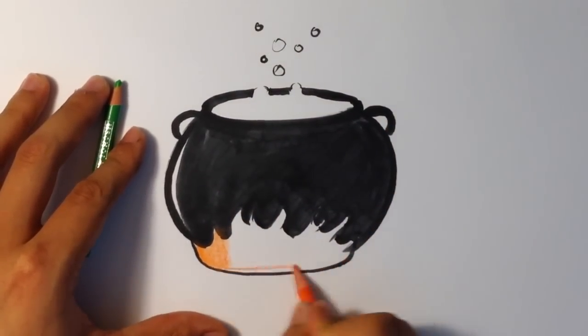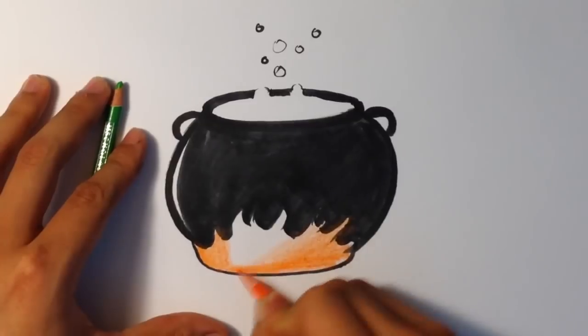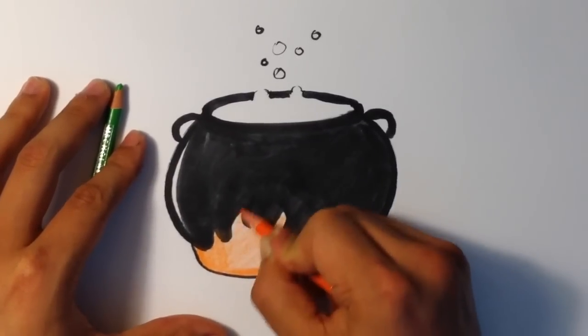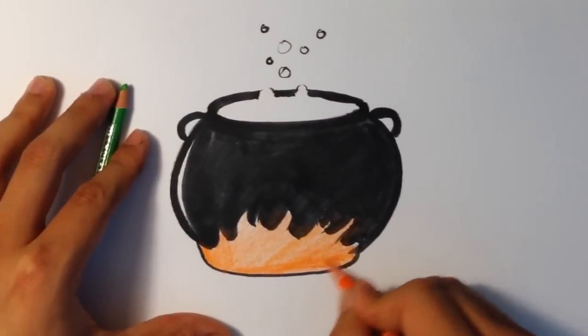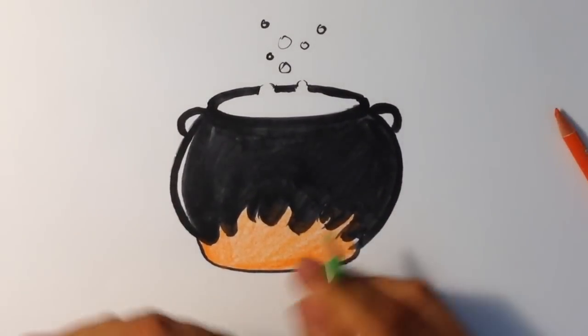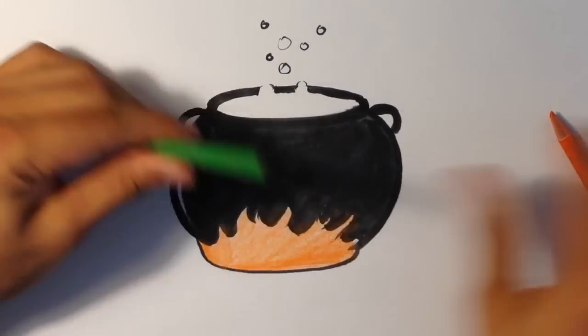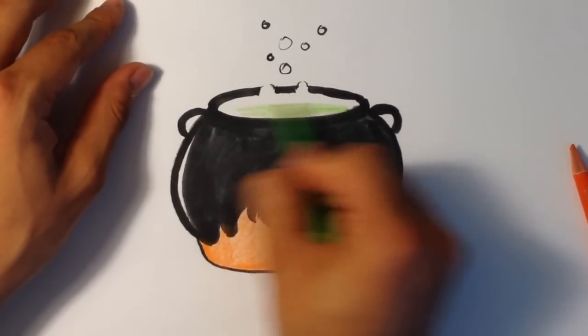But I'm going to take this, and I'm just going to lightly throw a flat layer of orange color right here. You can go into more detail and throw some yellow in there, but I'm just going to keep this simple for the demonstration. It could just be flat. You're just filling in the lines. It's almost like you're doing a coloring book.